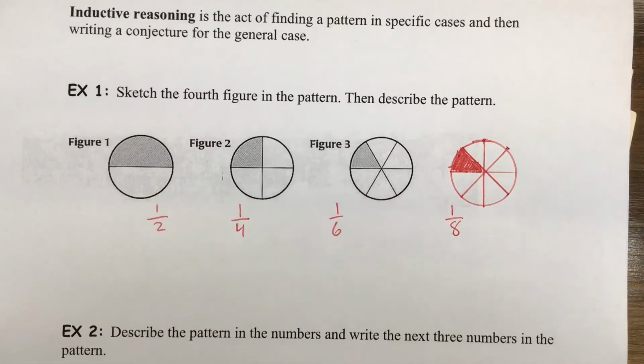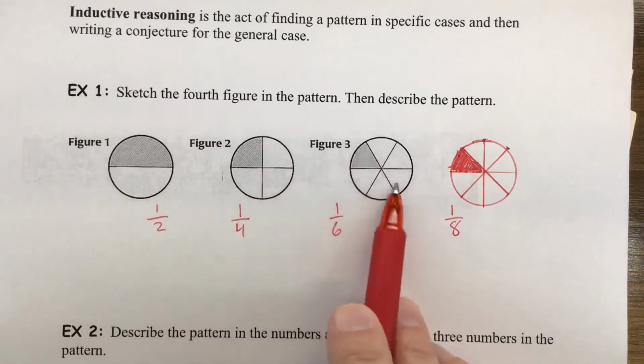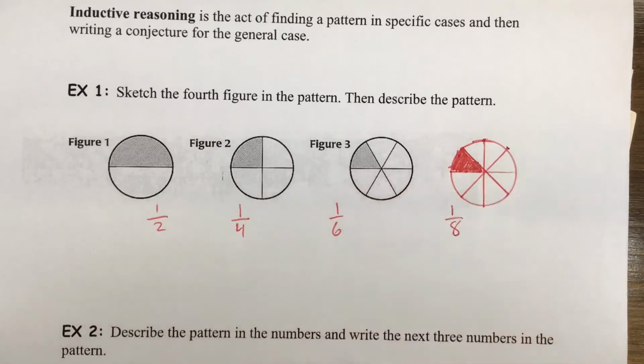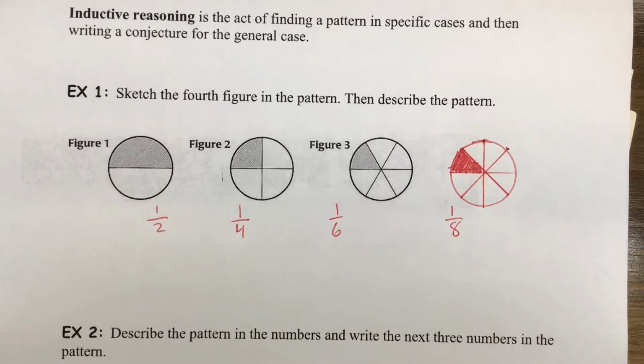You can even describe it, this is an interesting one here, as adding an extra line, right? This one has one line, that one has two, this one has three, that one has four. So maybe you could describe it as making sure that you have one more line from picture to picture with all those lines equally spaced and maintaining a horizontal. So lots of different things you could say about this figure, and I'll leave that up to you.